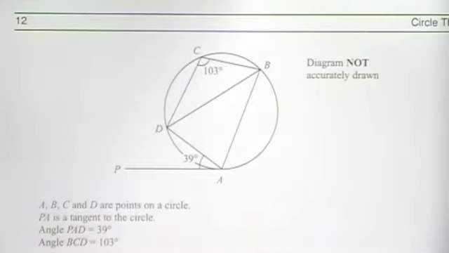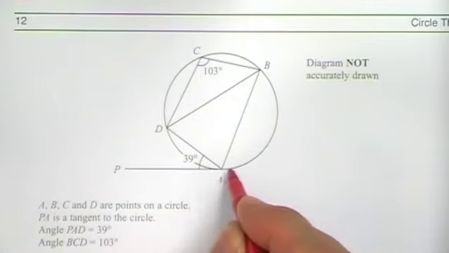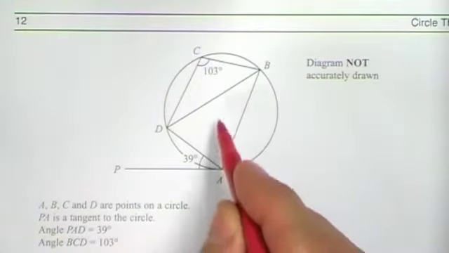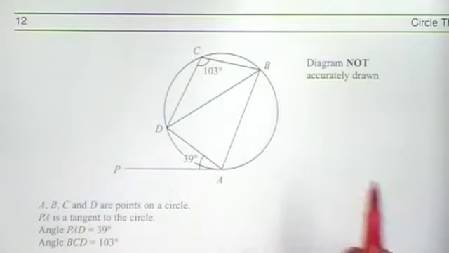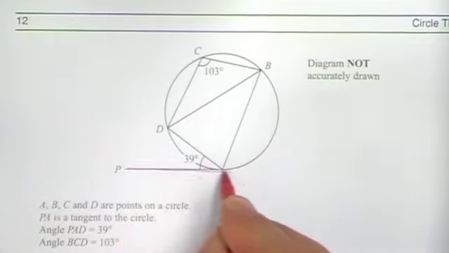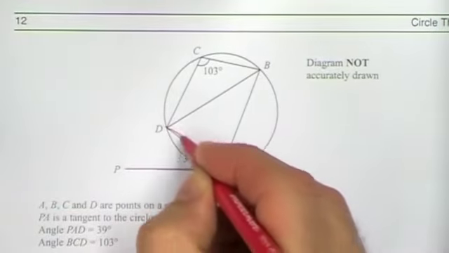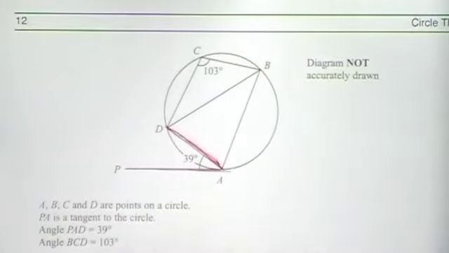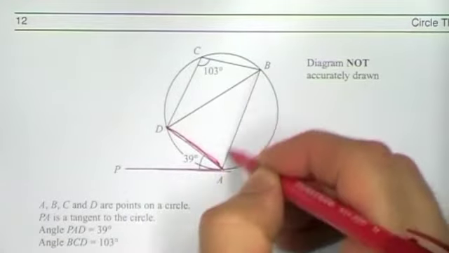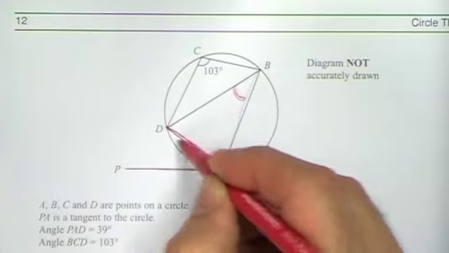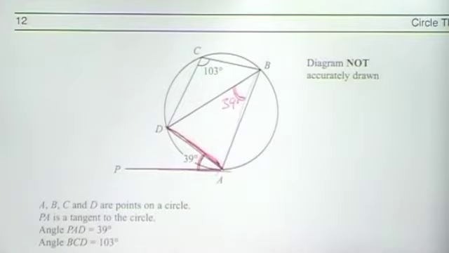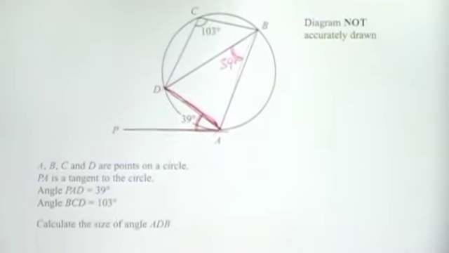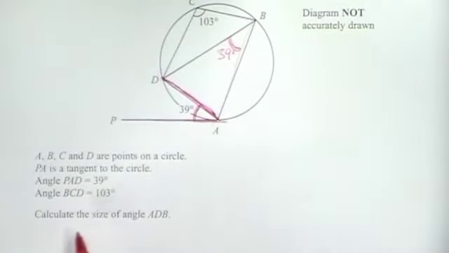Question 12, this has a tangent in it. PA is a tangent. It's not linked up to a radius, so it's not tangent and radius make 90 degrees. It must be the alternate segment theorem. So if this is our tangent there and it's making an angle with this chord, then if I draw another angle from this chord, from AD, that's going to be angle B. So this angle here is going to be the same as the angle between the chord and the tangent. That's what the alternate segment theorem says. Let's just read what the question asks us to find. It says calculate the size of angle ADB.